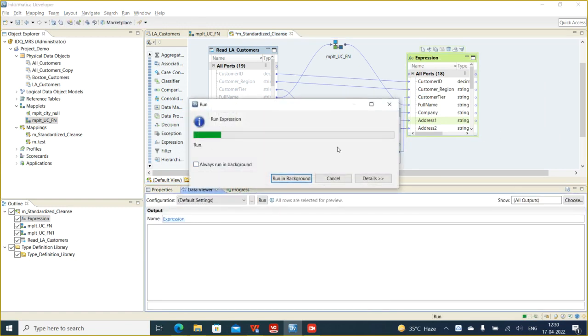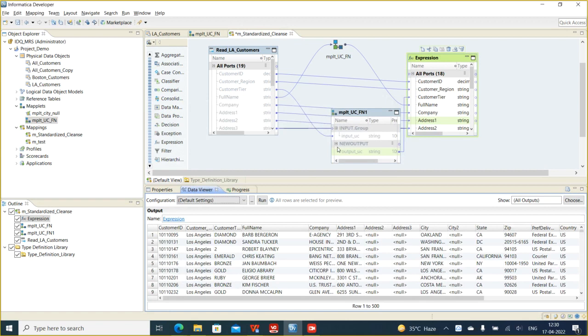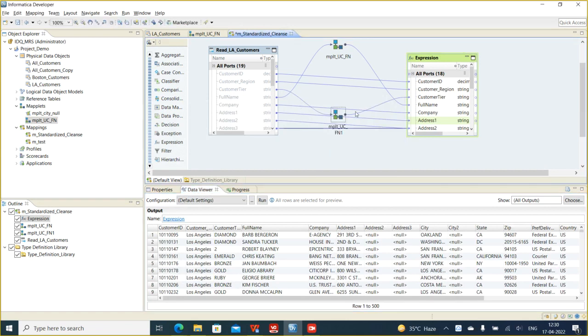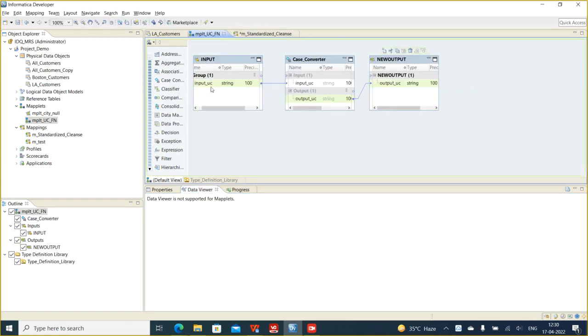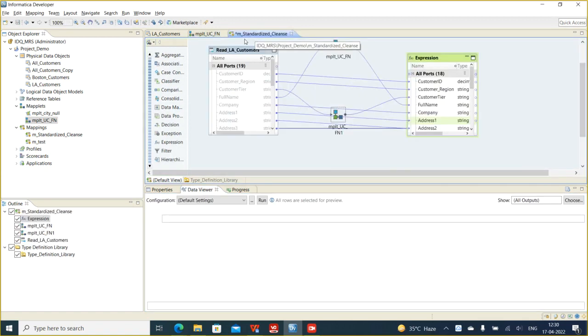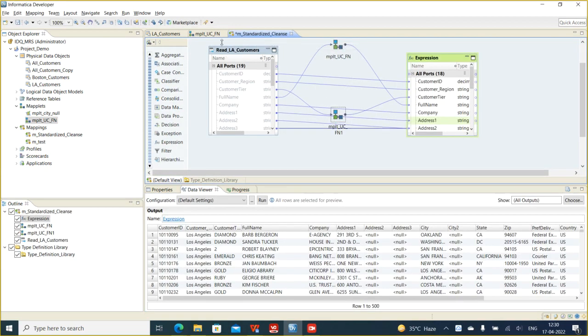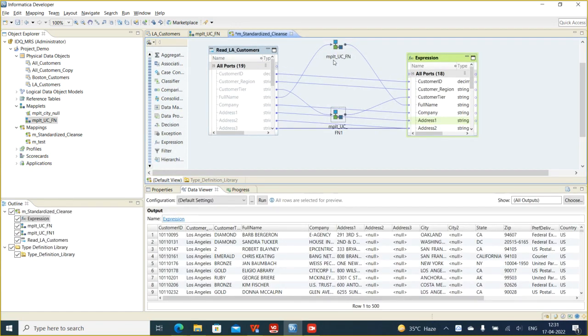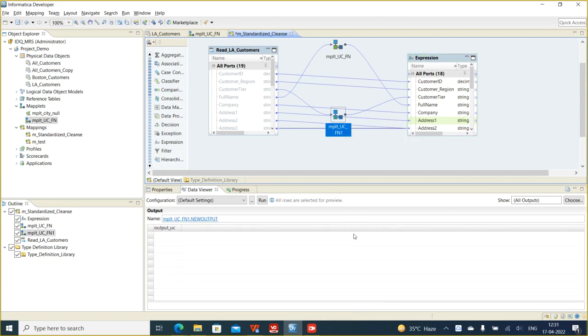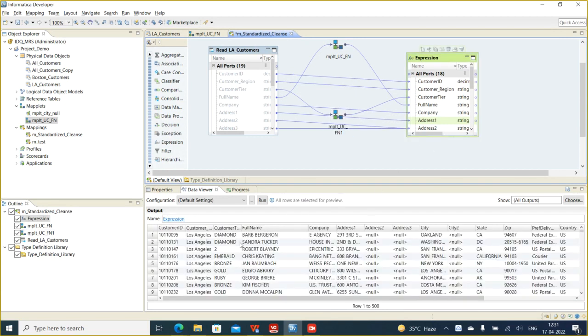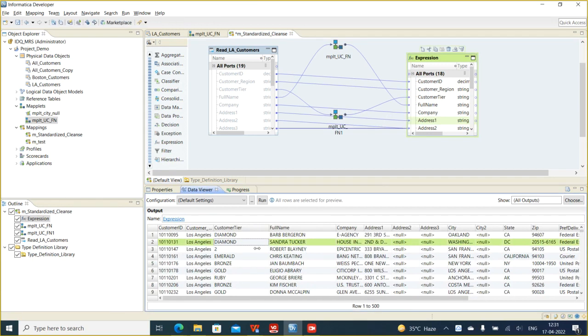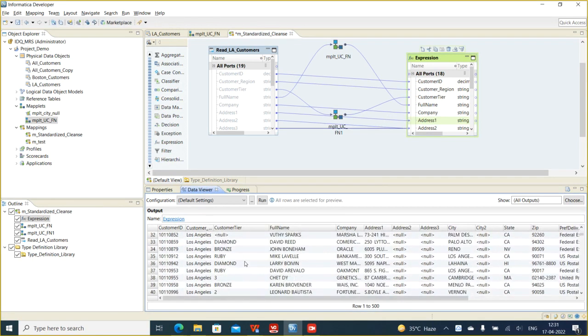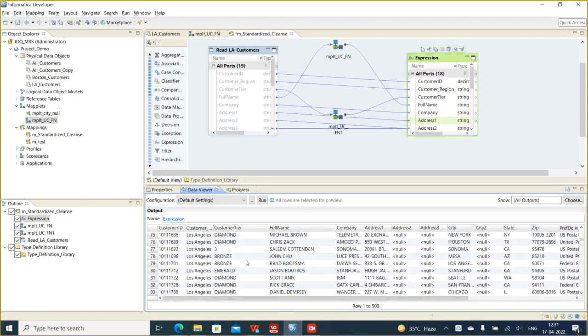So I just showed you one of the great use cases of how we can use a maplet, where you are reusing the maplet. Even you can have multiple columns in the input and output to reuse. I used it twice because I was using one column, but obviously you can have multiple inputs, multiple outputs accordingly, and connect them in a single maplet, not create so many maplets. Okay, that is another case. So here you can see both full name and this got in capital letters, right? So we are able to reuse.